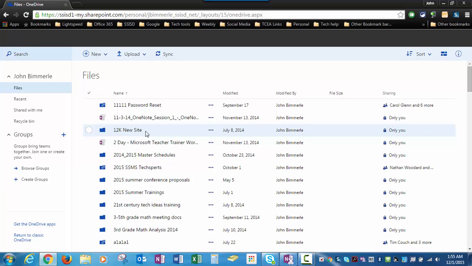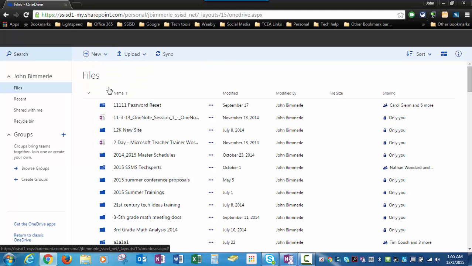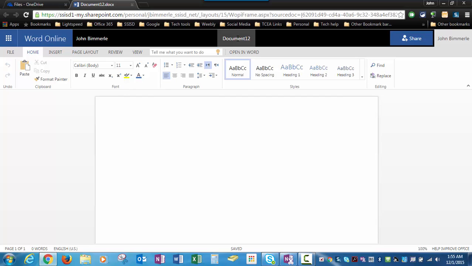Now, here's my recommendation to you, and I'll get more into this with your teachers, but anytime you're going to create a new Word document, Excel document, or a PowerPoint document, my recommendation is that you're going to come up here to this New button. Click on that and click on a new Word document. When you do that, to name the document, you click right up here in the center and you just rename it, type in what you want, and it automatically saves when you're working online.